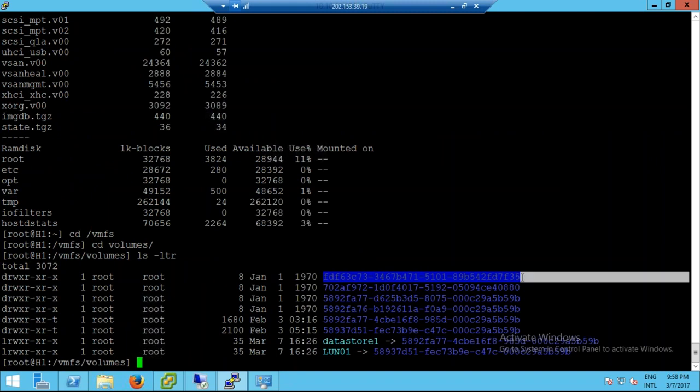These are all datastore identifiers, as we call them. For LUN1, you have a particular UUID which is registered on your ESXi host. If this descriptor file is corrupted, your ESXi host won't recognize it as LUN01.